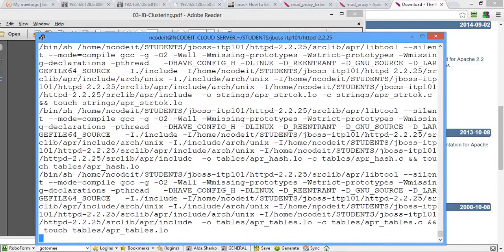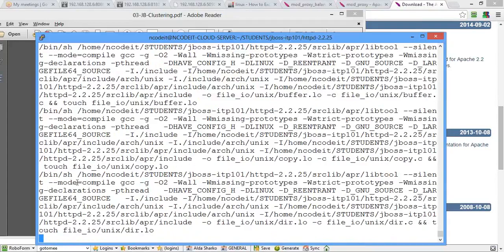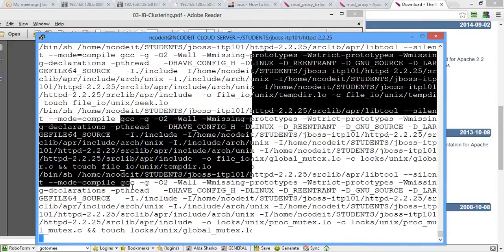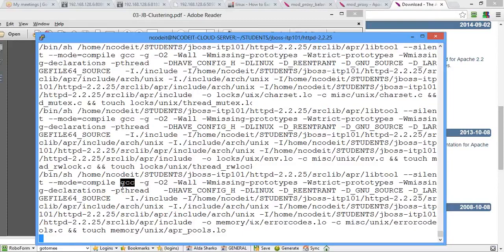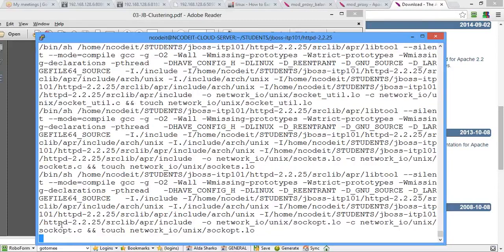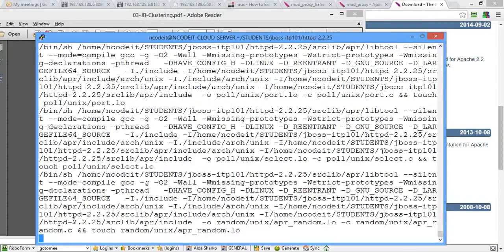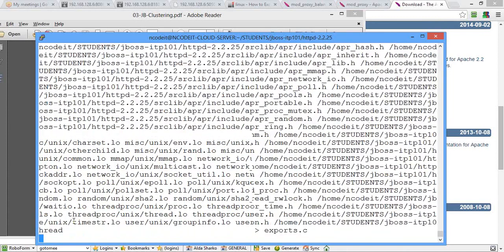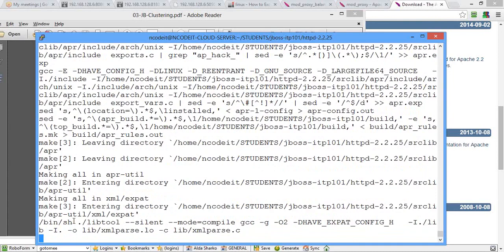So this will compile the source code. Now obviously for the compilation it requires a C compiler. Here you are seeing the GCC, the GNU C compiler. That should already be there on your system. If you don't have GCC, it will complain that you don't have a proper compiler on your system.